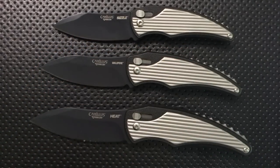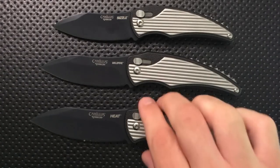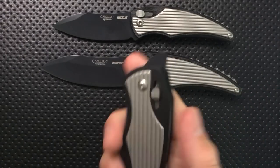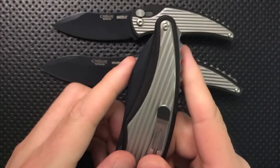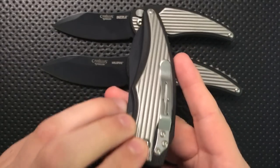A T5 is just way too damn small, because they tend to strip it. No T5. T6, barely, no T5. Next thing, tip-down only carry. Look, I feel a little better about it on this knife than most, because there's not the flip-a-tab in the back here, and it's okay, I guess.